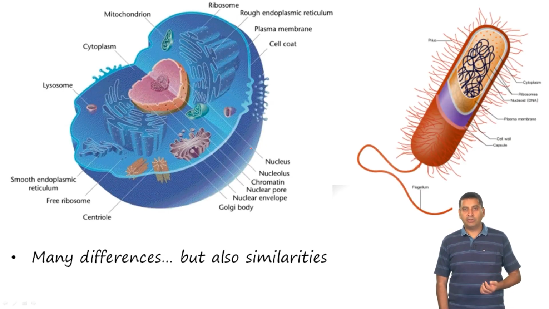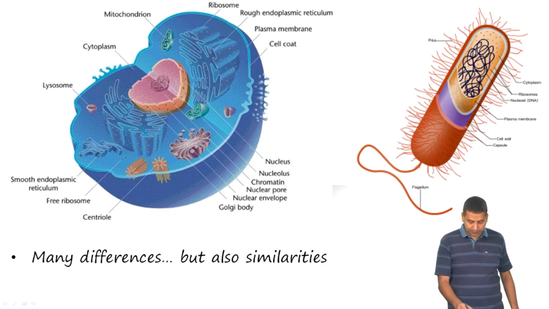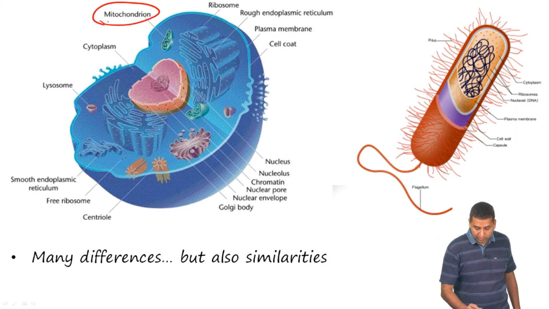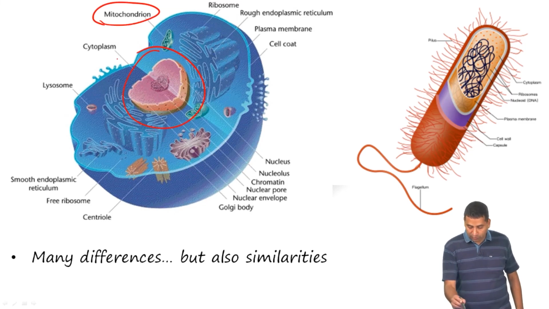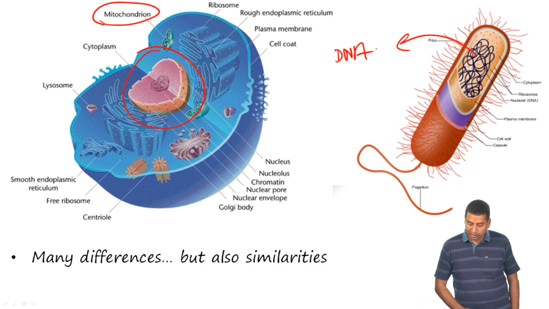So, for example, let us look at the similarities and differences between bacteria and human cells. On the left is a typical mammalian cell. So, here you have a mitochondrion, you have a nucleus, and then you have Golgi body, ribosomes and so on, and this is a typical structure of a human or a mammalian cell. And on the right, here is an example of a bacterium. You do not have a nucleus, but you have DNA, and you have a membrane that encompasses the bacterium and so on.